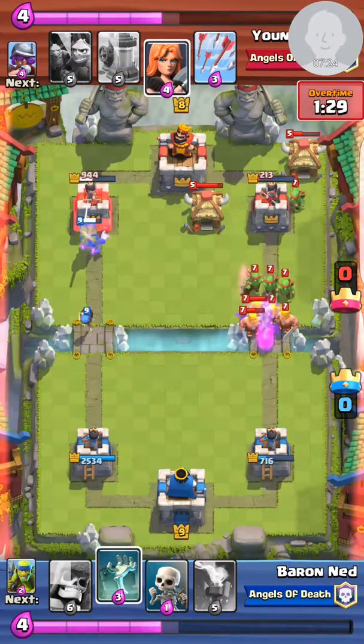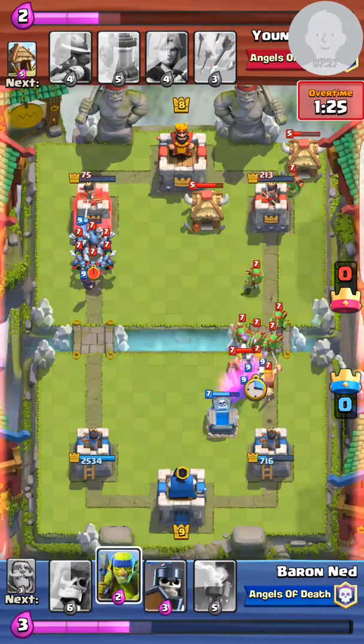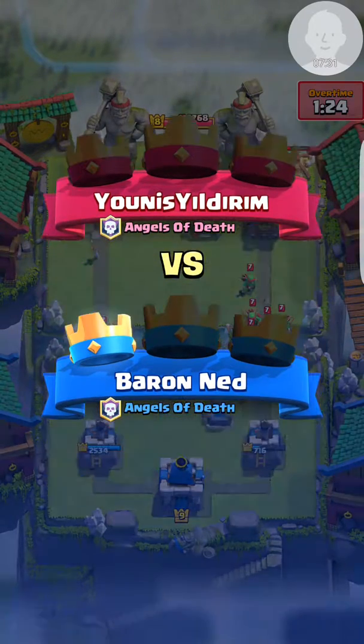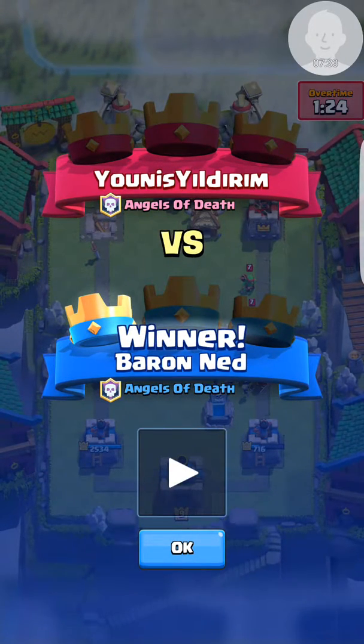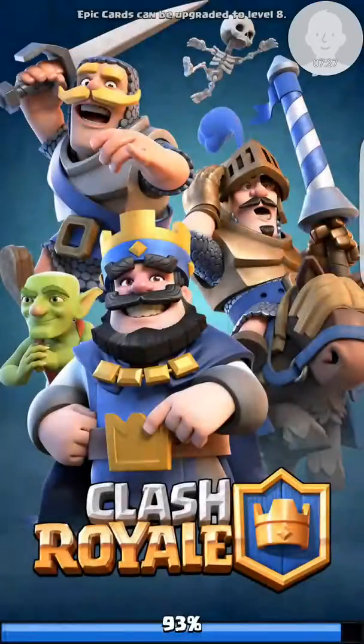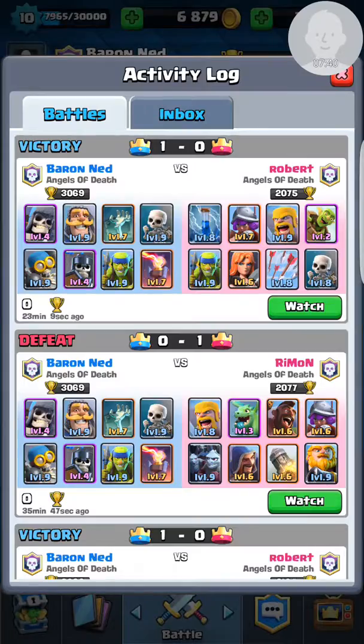I don't have any spells just to finish off that tower, so I managed to get that push on the other side and win. That was fantastic. Good sportsmanship, especially for guys in the clan. Say good game, and that's all there is to it. So let's go ahead and look at another one.